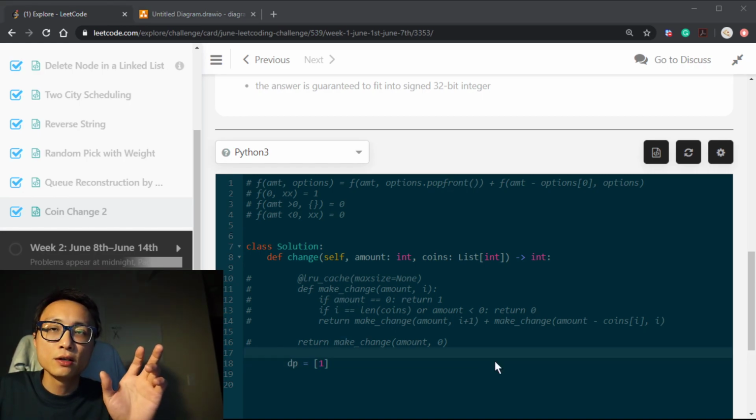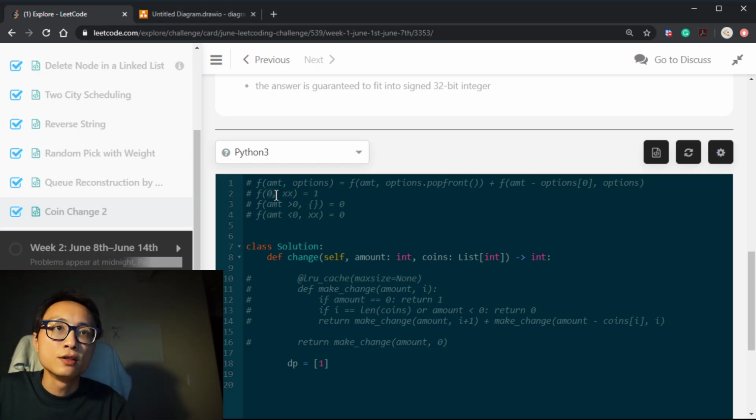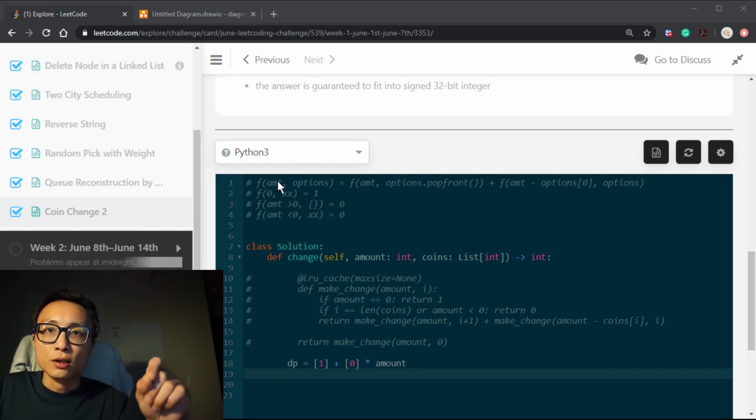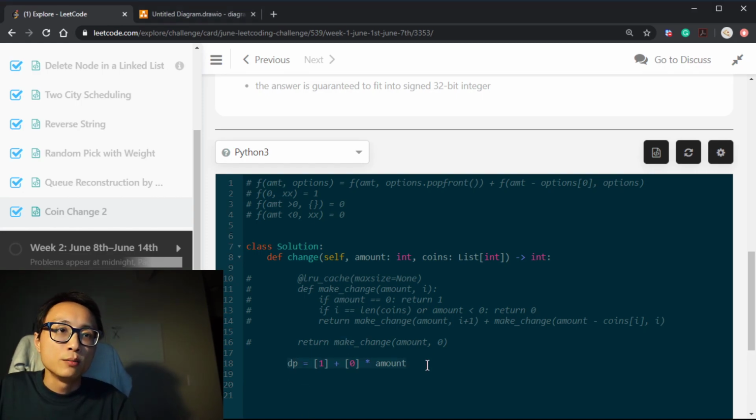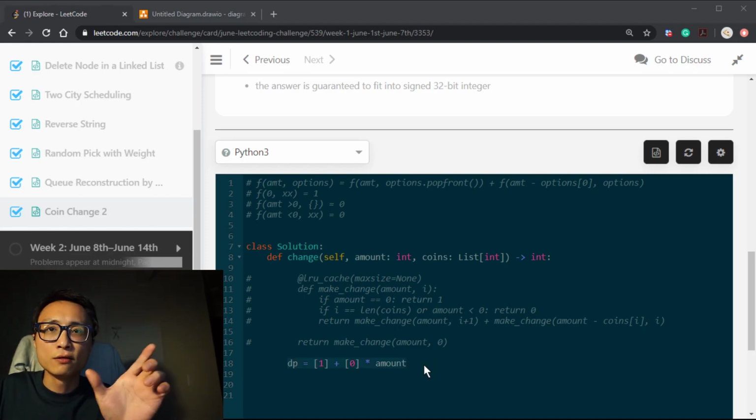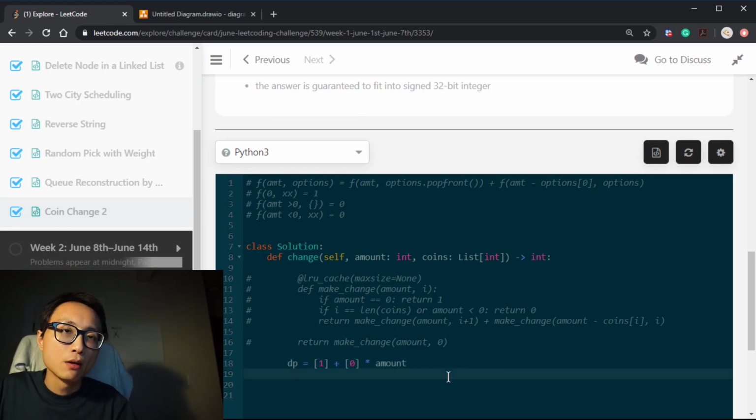The base case is going to be here: 0 is 1, and everything else is 0. The row is the amount, so we have 0 to the total amount. That's why I'm transposing it to have that here. And we're just going to do it column by column.